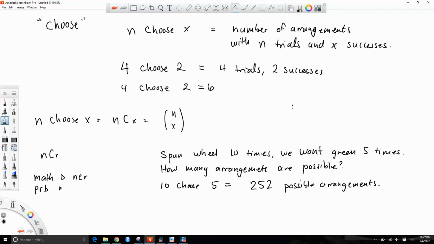Because you don't want to have to be like green, green, green, green, green, red, red, red, red, red, and then, you know, this would be a miserable existence, to try to figure out all possible arrangements. There would be 252 of them, and the calculator can do this calculation. I guess I'll put the formula here, but I would say rarely does anyone actually use this formula. Everyone just uses the calculator button. I assure you.